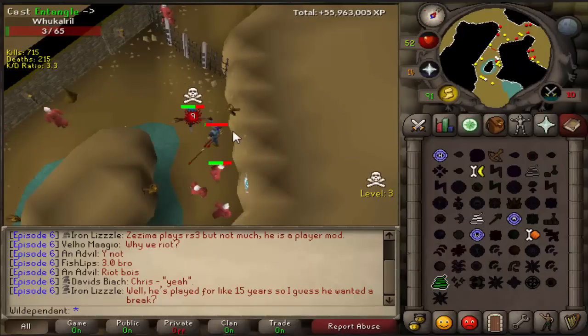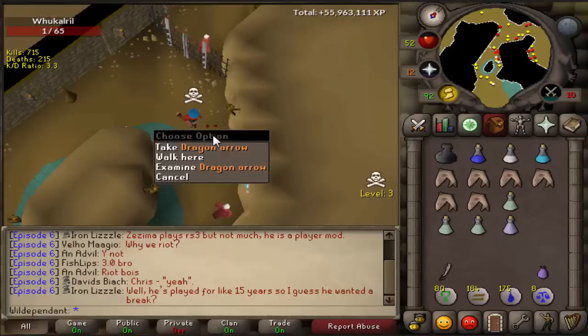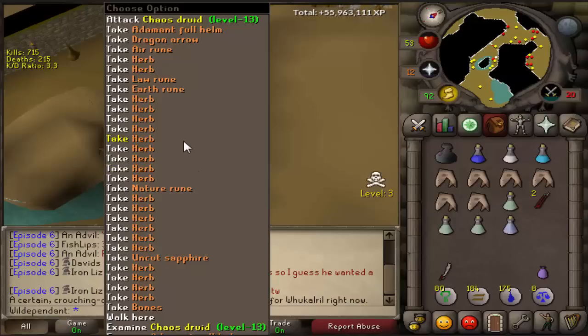Here's another bot. I decided to try a different type of PKing on this guy using my dark bow. And actually, somehow got the kill there. And a load of herbs. Hundreds of herbs. Love it.